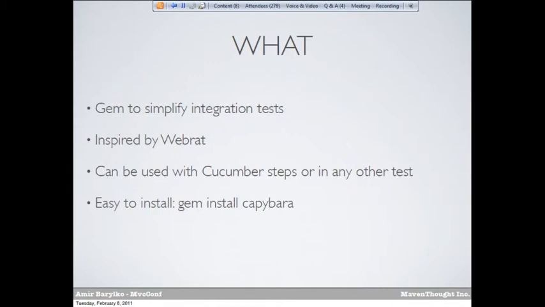For example, we were looking at running our tests with SpecFlow and Watin, and that will launch the browser every time. So with WebRat, what it tries to do is to say, I don't need to launch the browser every time, I just need to provide a virtual browser, a browser that knows how to read and follow links and behave like a browser but without launching a window. So Capybara runs on top of Cucumber and is very easy to install because it's just another library, it's just another gem.